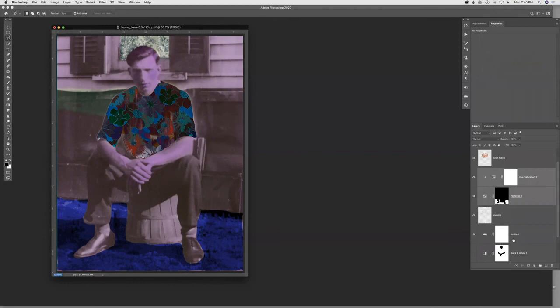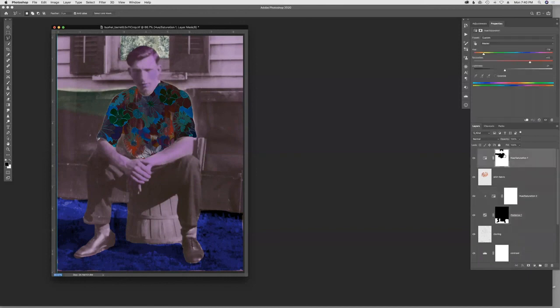And now up here where I was saying this is weird, I don't know what happened, but it doesn't look very good. So white reveals, black conceals. All right, I'm going to 100% opacity. I want to reveal through.